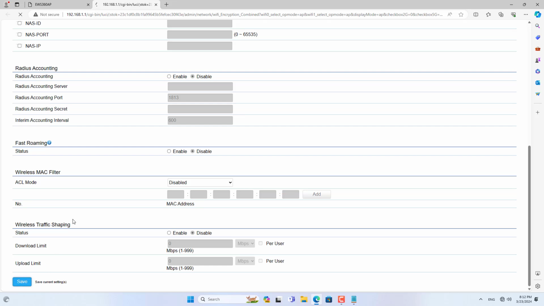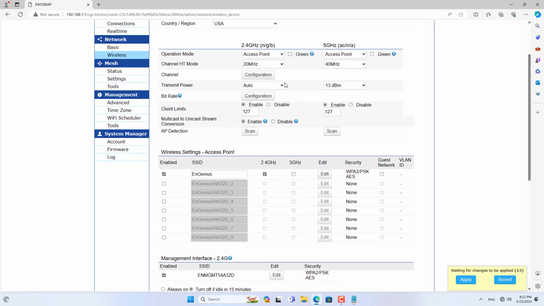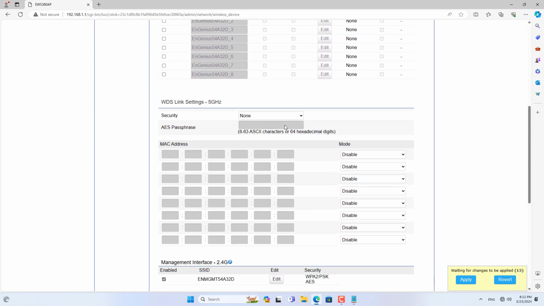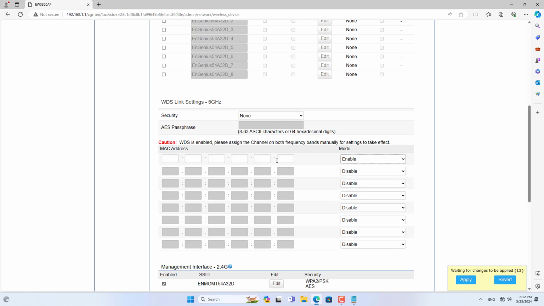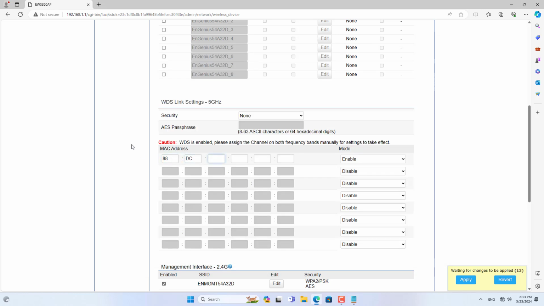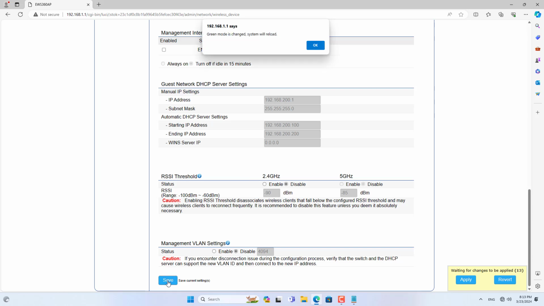You can create different wireless networks on two access points. In this case, I create the same wireless network on AP1 and AP2 so that the access devices can connect more easily. You set up WDS mode on the 5G band to create a link between access points. On AP2, you set the MAC address of AP1. You set up a different MAC address on each access point. You can create a password on the link between the two access points if you want. In this case, I do not set up security on the link between AP1 and AP2.